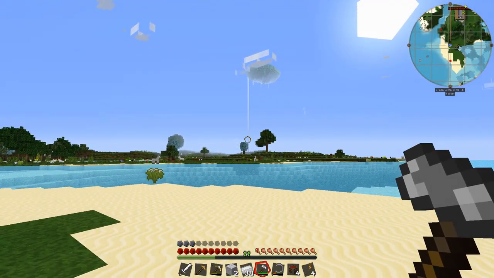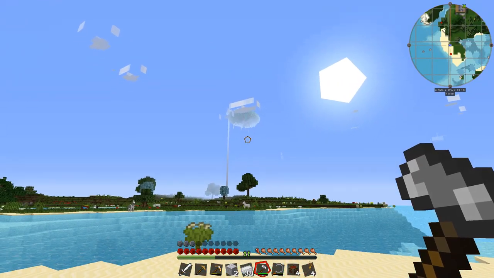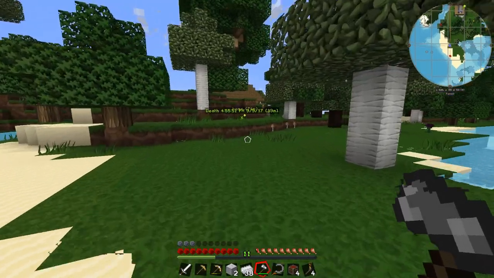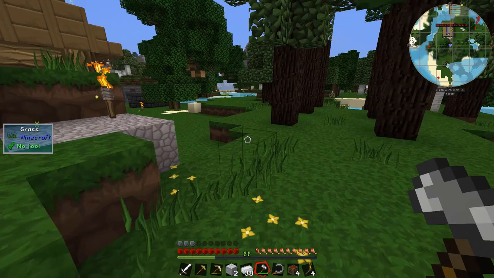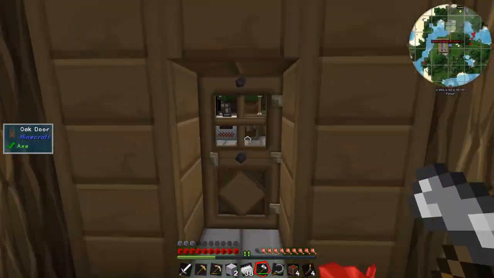Look at this, it looks absolutely ridiculous. It just looks like a giant monocle in the air. Fantastic, I love it. Right, let's see if our iron's cooked. Is our iron cooked? The witch is gone at least, that's good.